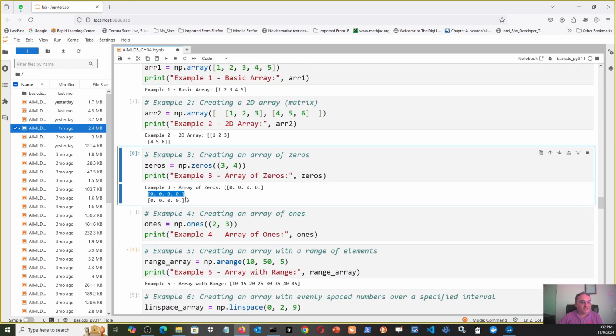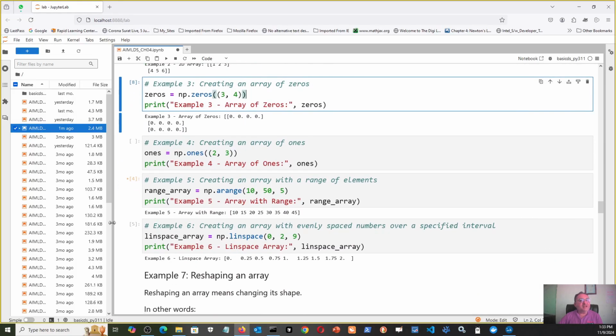Again, mentally you should shift this below this, and these also exactly below this, then you will be able to clearly see that it is 3 rows: this is the 0th row, this is the first row, and this is the second row, and similarly 4 columns. This is the 0th column, first column, second column, and third column. So that is the array of zeros.